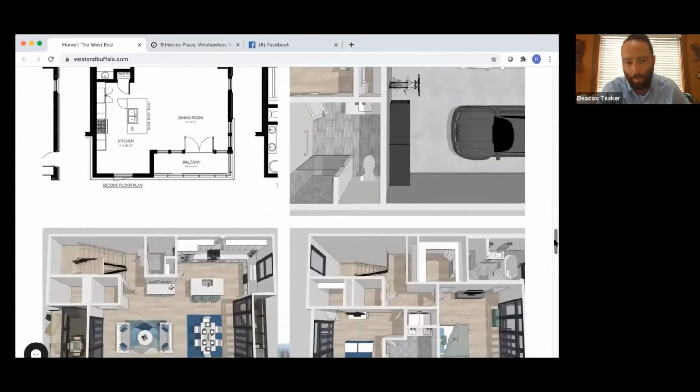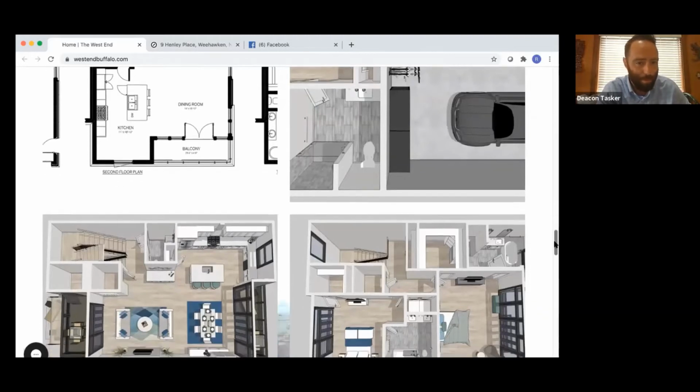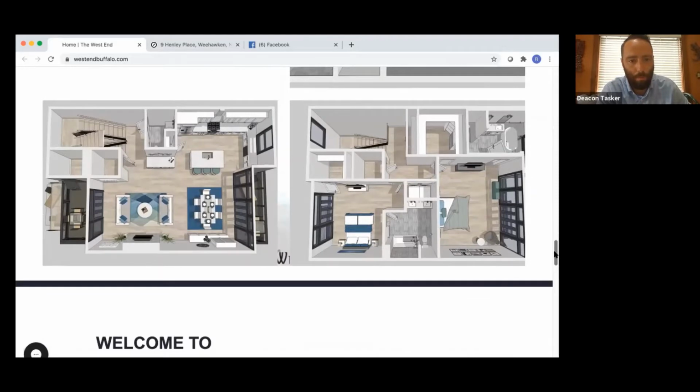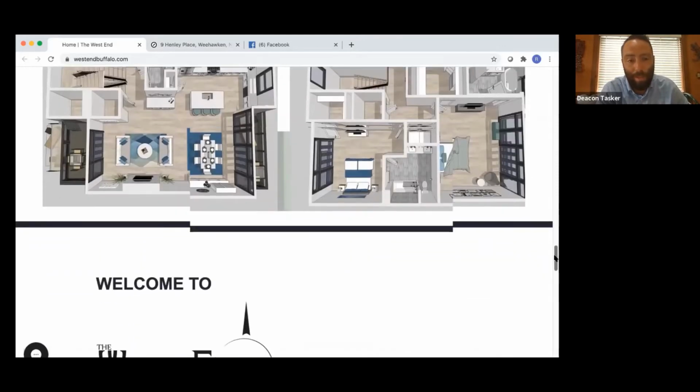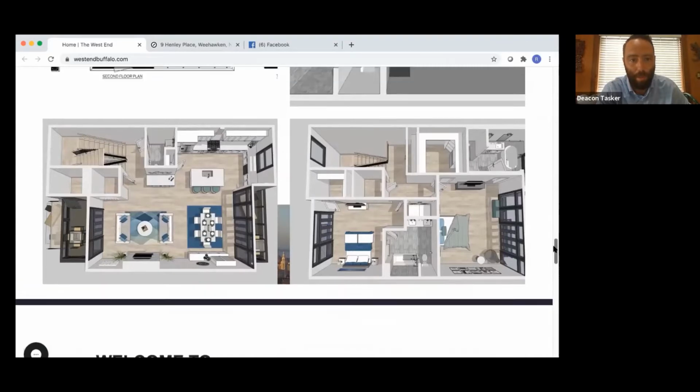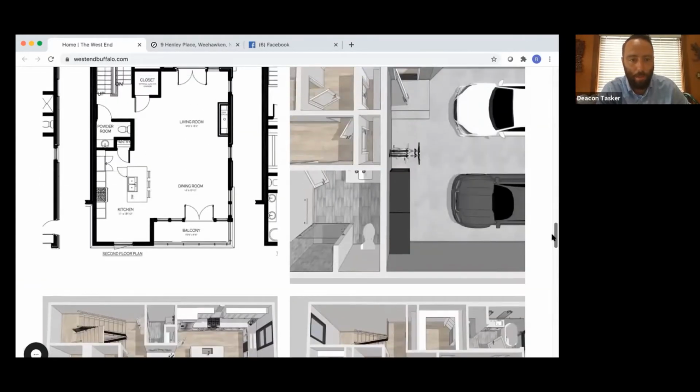And we're talking about fully appointed with quartz countertops and really high-end cabinetry. It's going to be tile through all of the bathrooms, hardwood floors throughout, multiple balconies in each property. So front and back Juliet properties overlooking the water, off the master bedroom. They're the pinnacle of what Buffalo has to offer on the waterfront right now, at $850,000.